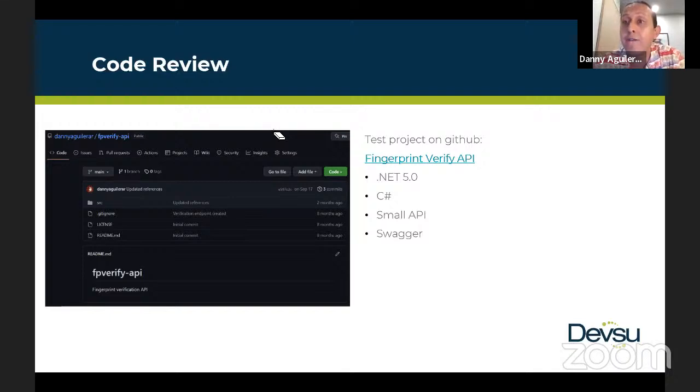It's made on .NET 5.0. I know we have 6.0, and we just got .NET 7.0 released, but I haven't had the time to get my hands on that, so don't ask about it. It's made in C#.